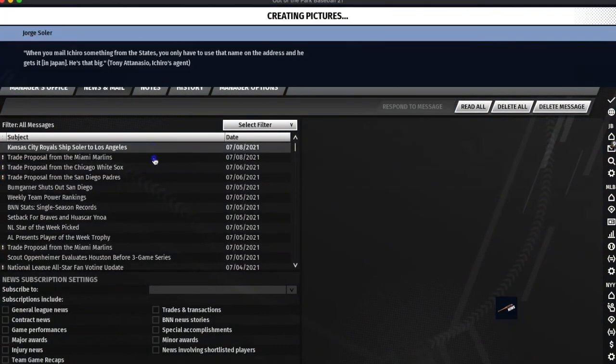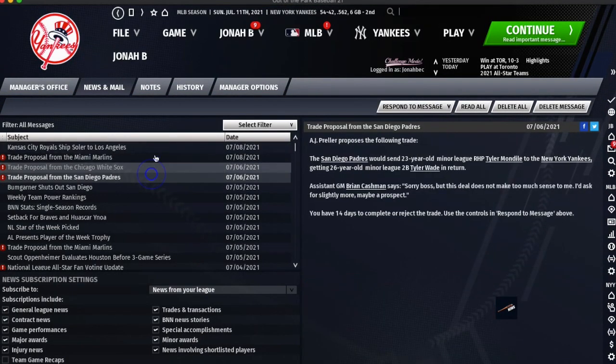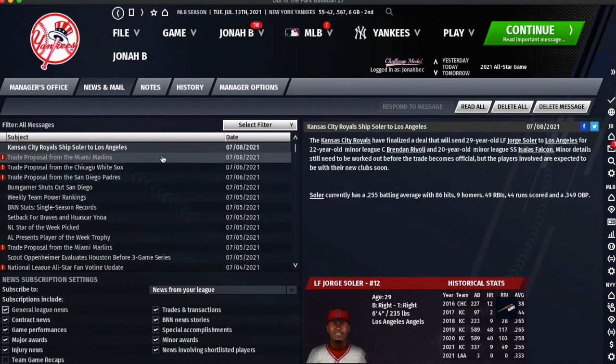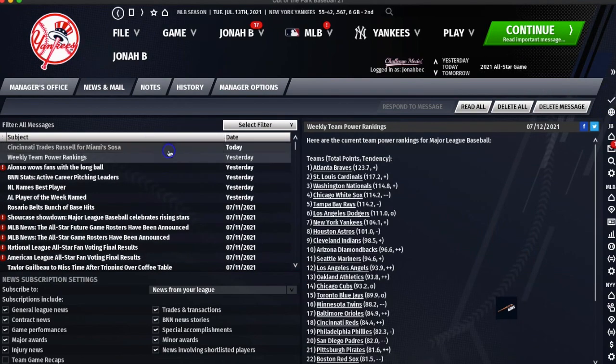Yeah, so it's basically around the All Star break. I'm getting a bunch of trades, and I'm just going to sim through the All Star game. So I'm 55 and 42. I'm in a wild card position.